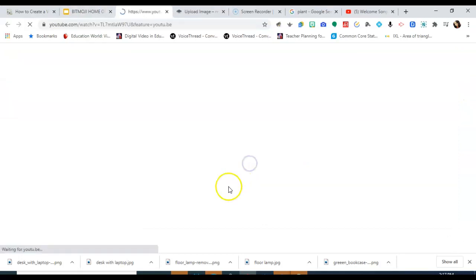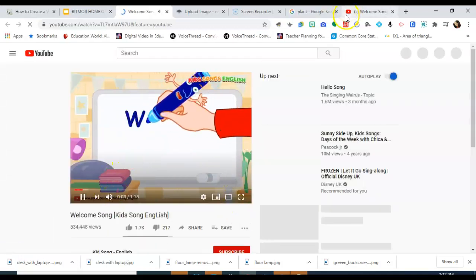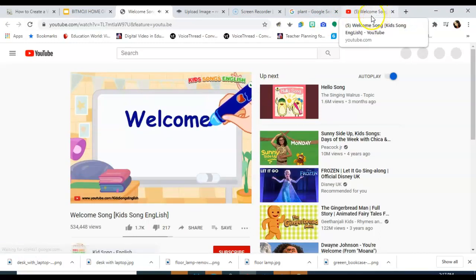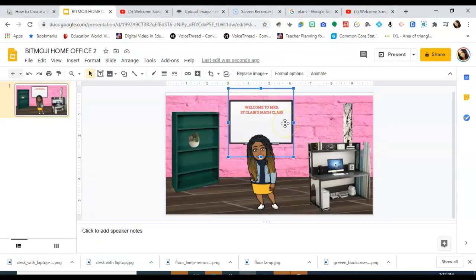Once they click onto the whiteboard, when it's in the Google Classroom, it'll go to the welcome song. So now that picture within your Bitmoji, my whiteboard, is now interactive with a link that I want my students to go to.